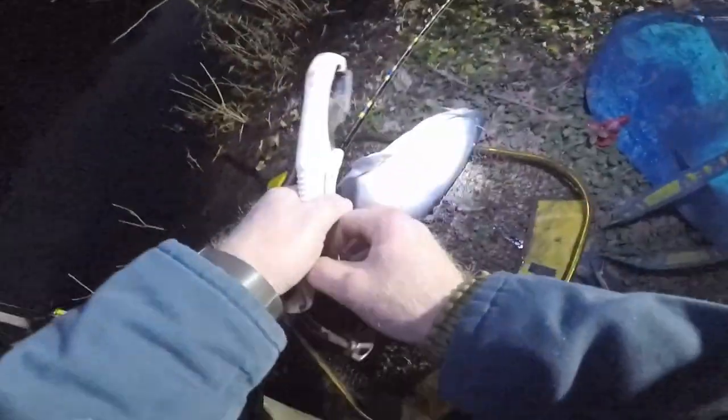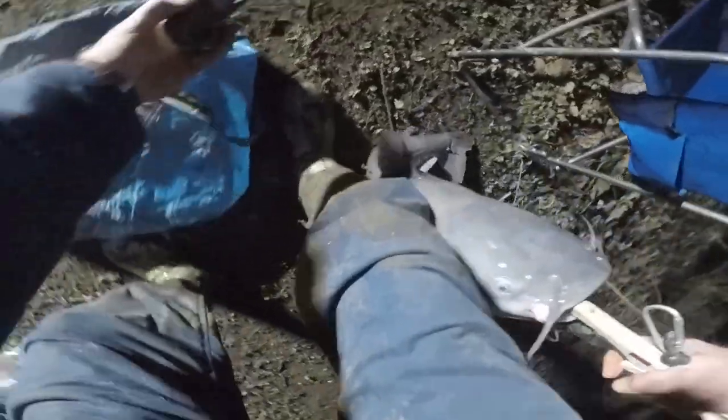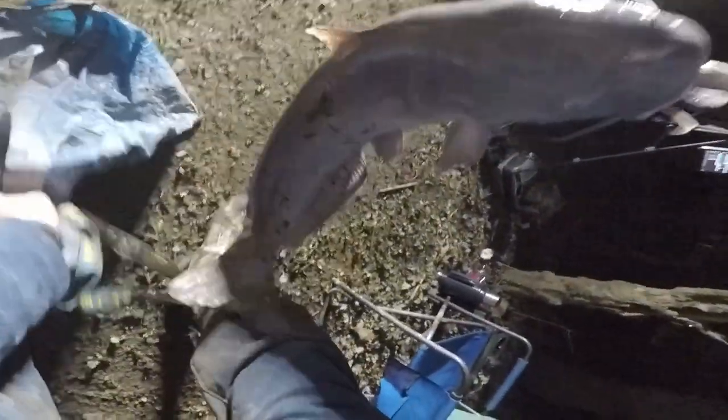What's up, buddy? Say this one's guaranteed better than the 14 pounder I caught earlier. Hey, yo, can you stop trying to death roll on me, dog? I don't care about that. All right. Yo, you can go ahead and stop trying to death roll on me, dog. You ain't big enough. Come on, bro. Stop messing my bag up. You're only making it where you stay out the water longer.